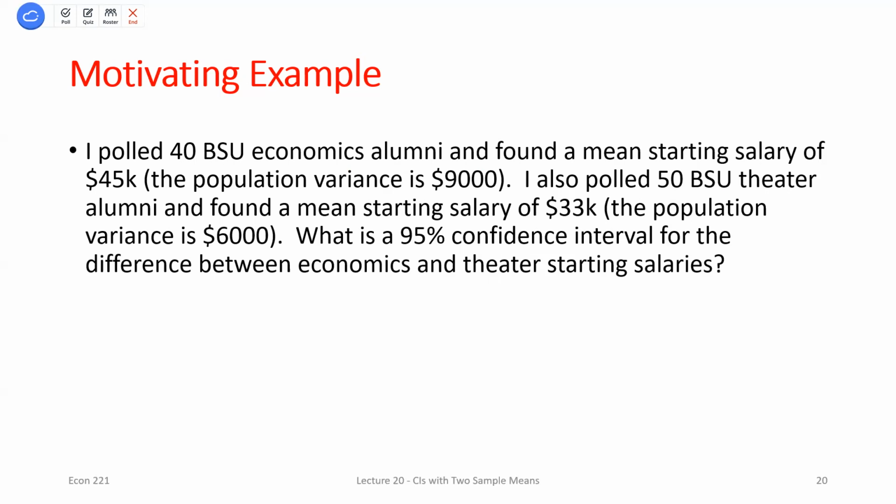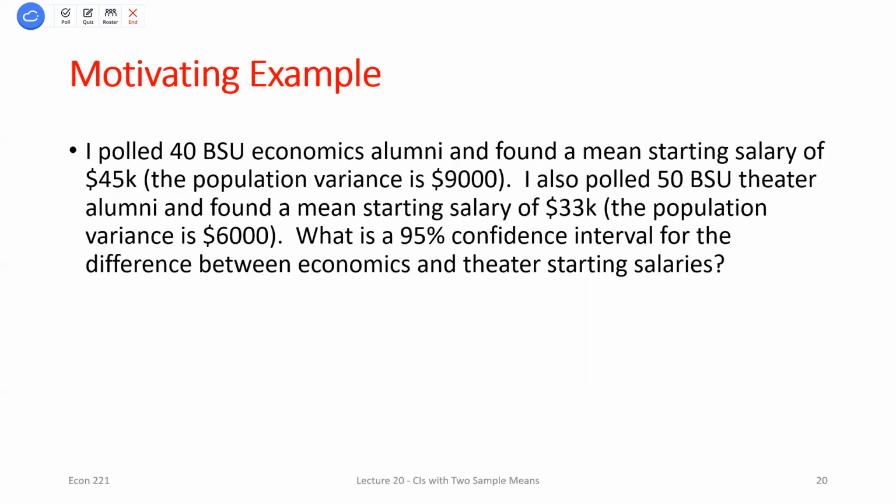The initial part of this confidence interval is I'm going to have this formula on the formula sheet in front of me, or I could have this formula as I'm working on the homeworks. I'm just going to start plugging in what I know. So I'm going to define the difference between econ and theater majors. Here, think about group 1 as my econ majors and group 2 as my theater majors. I'll mention why this doesn't really matter, but for the sake of starting out, econ majors are group 1. Well, what was the sample mean starting salary we found for econ majors?